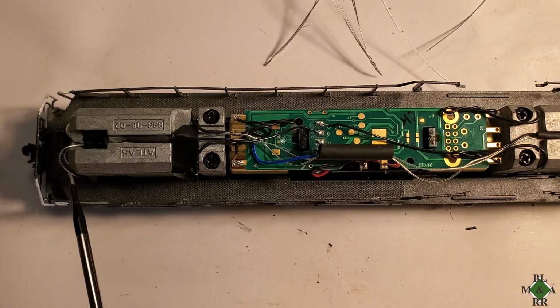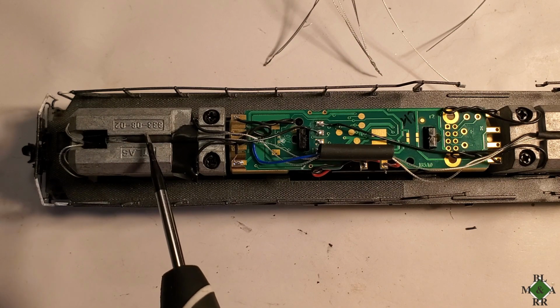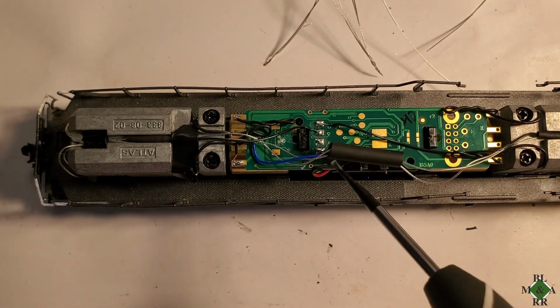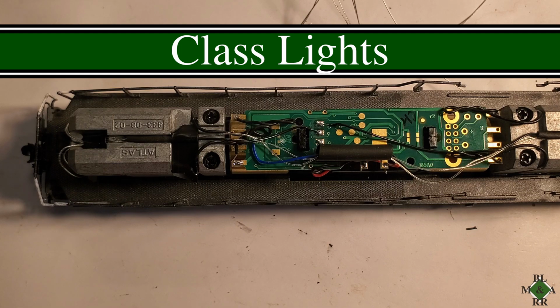And it's basically the same for the front. Both sets of wires come up through here. 3k ohm resistor on the cathode side. And then the cathode side from this side comes here to pad number 3. And then the anodes come here to the blue wire. So that's pretty much it for the ditch lights.